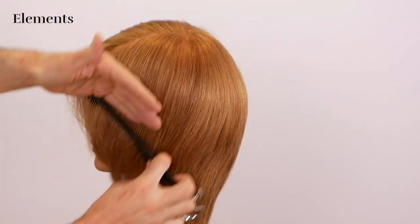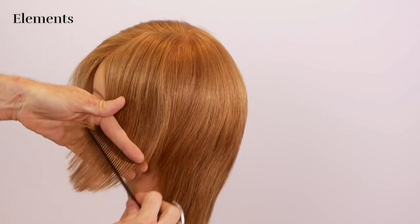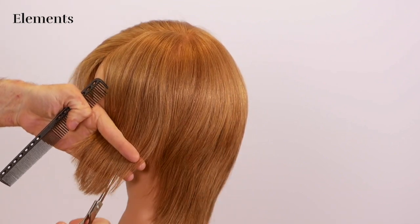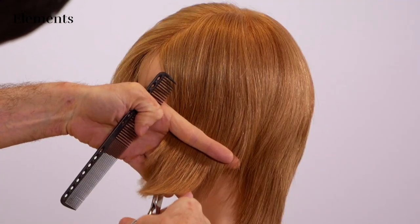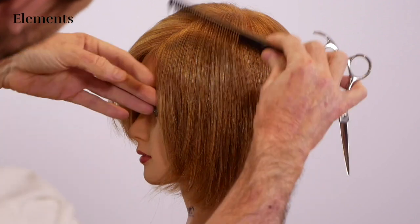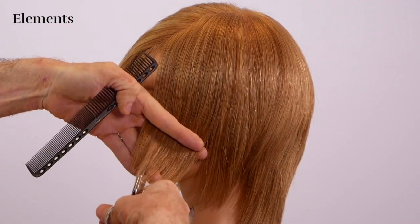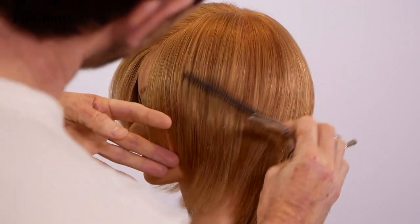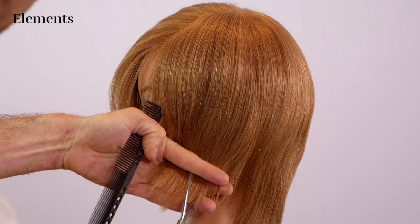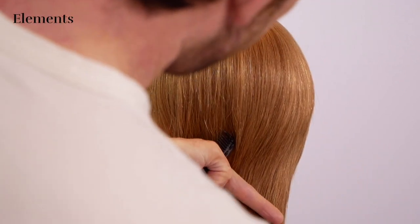Get that nice softness. I'm also going to deep point cut into the perimeter using the same technique I explained on the opposite side. When you build up a bit more confidence, you can start coming through a bit quicker, a bit more confidently.